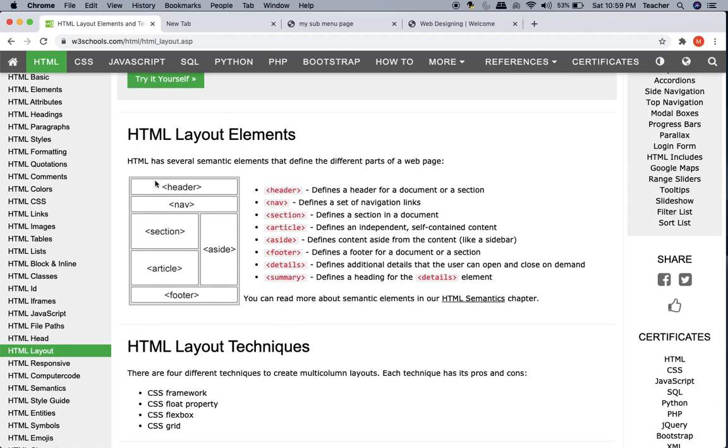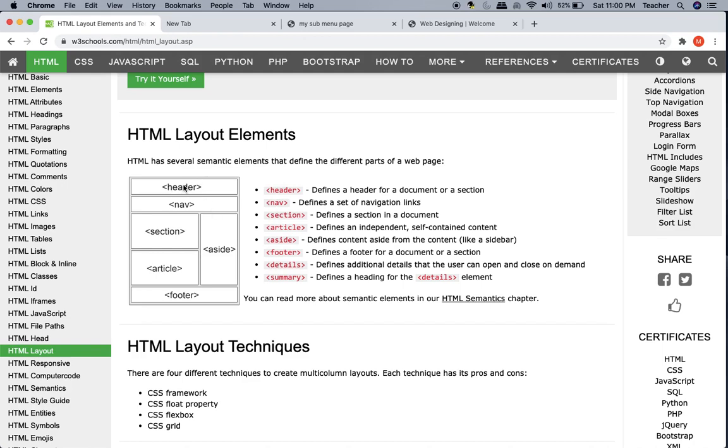We can name some parts header, footer, and nav, which stands for navigation. Depending upon what type of content I'm adding, I can use special HTML elements to denote what type of data is added.